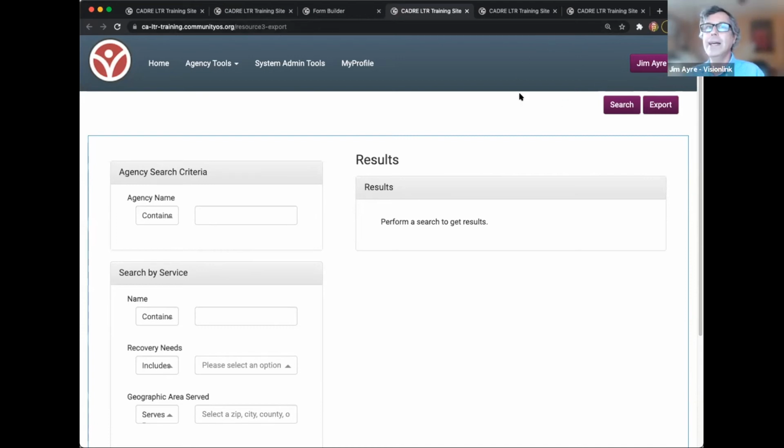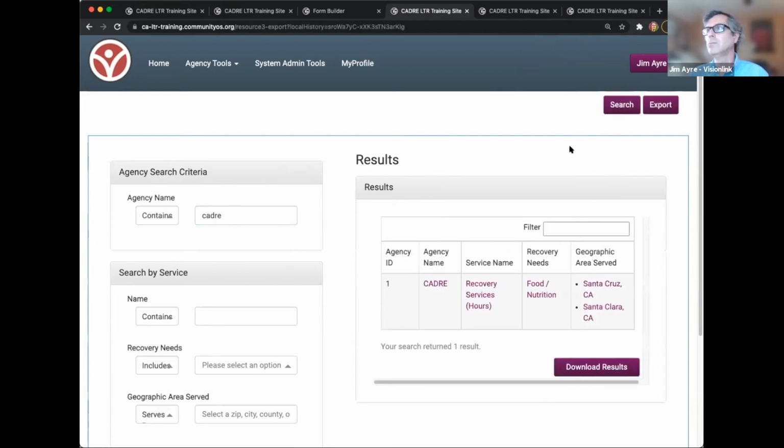We'll go through that. So here, just like with the search, you're a resource manager, you're responsible for all of CADRE's resources. You're going to search to preview. And then you'll be able to say, yep, this is it.